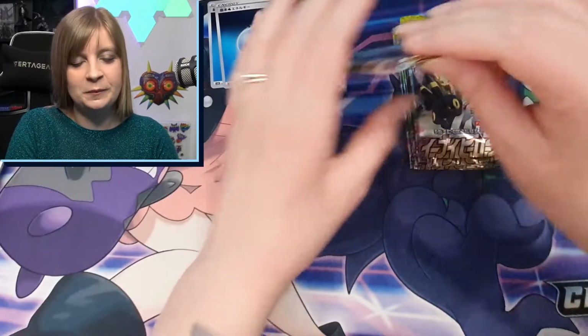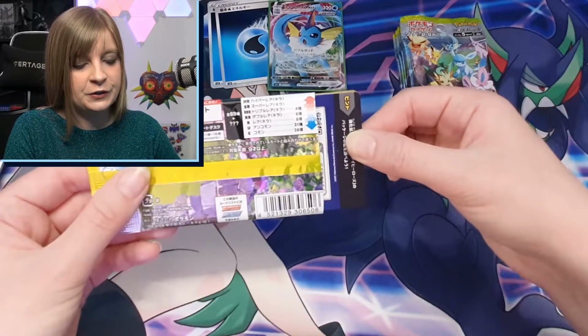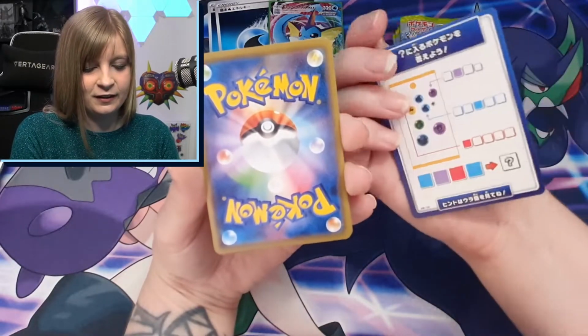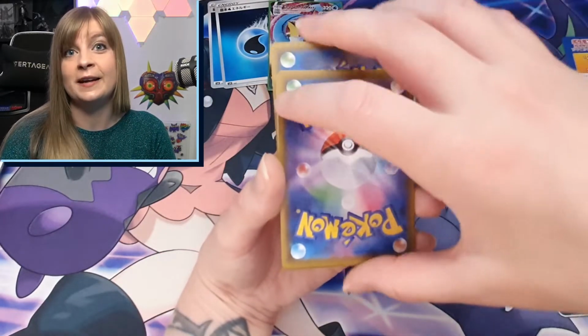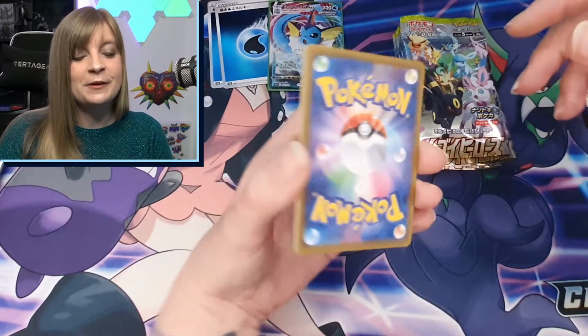Okay, so these are all opened and ready to go. So with Japanese cards, obviously they look very different to English cards. Instead of a code card, we have this, it's like a puzzle game kind of thing on the back. We're gonna take one card from the back, put it to the front, which means that the card at the back now is gonna be our, hopefully, secret rare. It might be nothing, it might be a rare, we'll see.